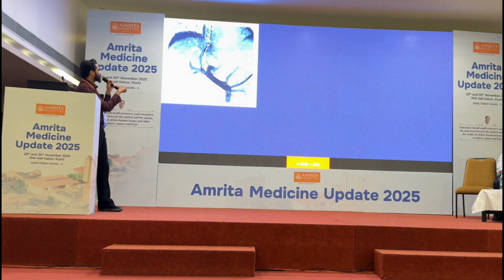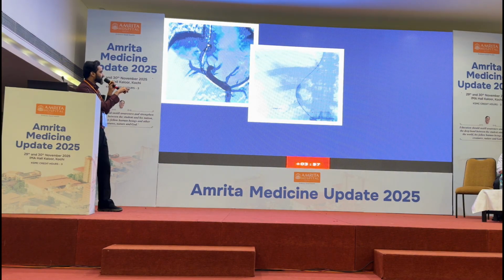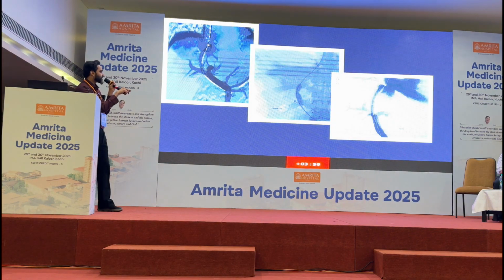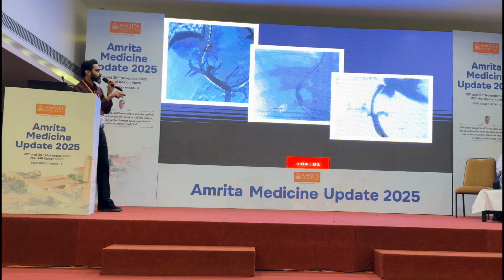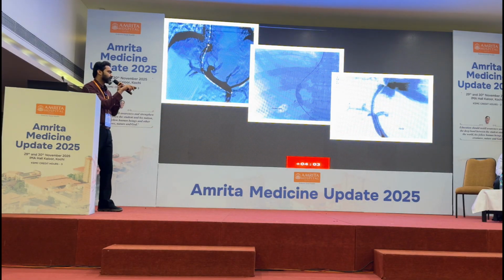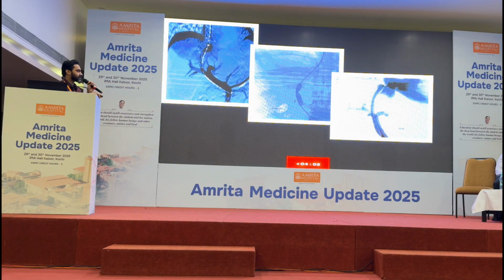This image shows a portal catheter portogram, which is showing opacification of the portal vein. Then we have stented that segment and created a shunt from the portal vein into the hepatic vein and IVC in case of CLD. And these patients usually become dry in around a week's time.